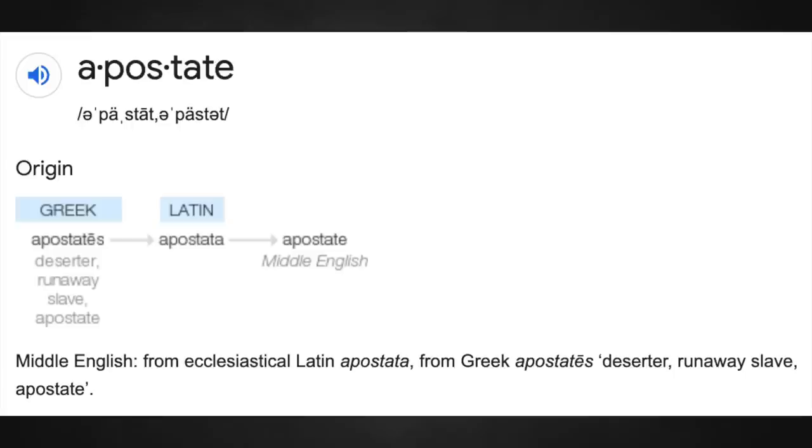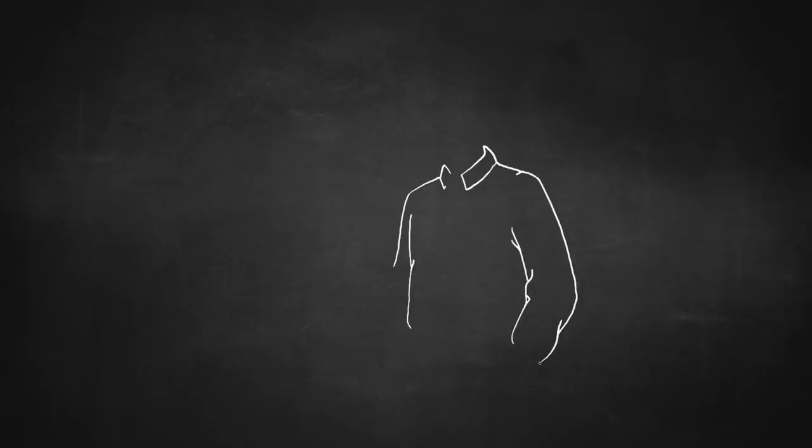I haven't had a relationship with my mom in about as long. But despite that, I'm proud to wear the badge of honor they call apostate. Check out the etymology of the word: from ecclesiastical Latin apostata, from Greek apostates, deserter or runaway slave. I'll wear the badge of runaway slave with pride. They have done untold damage, not just to my life but to tens of thousands of other people's lives. And instead of turning the car around and reversing course, instead of making things better, they just decided to do even more damage.